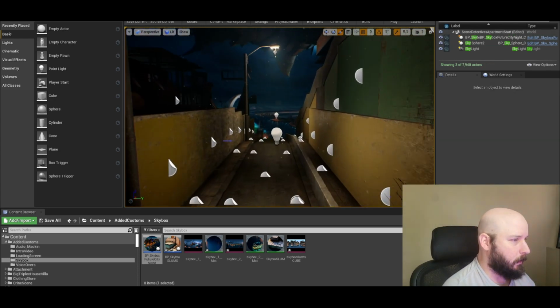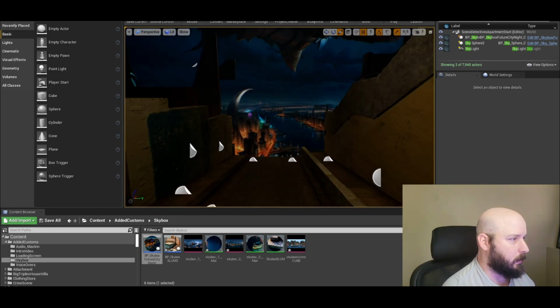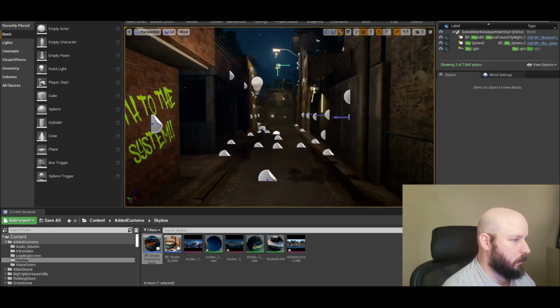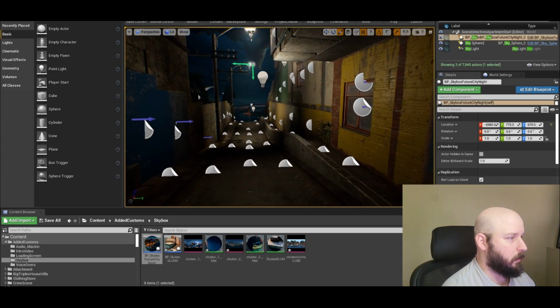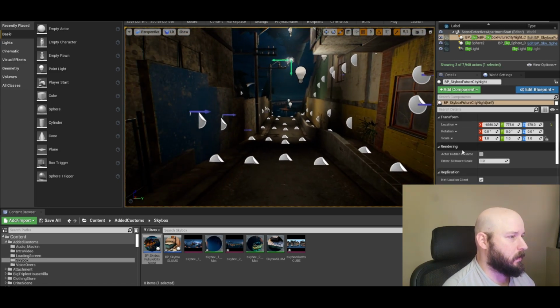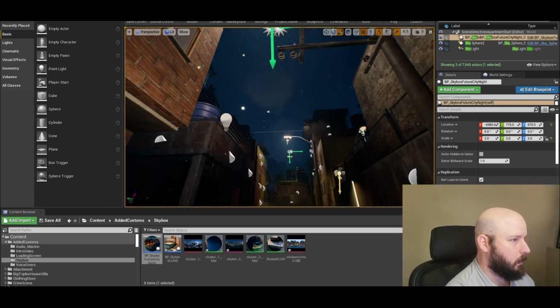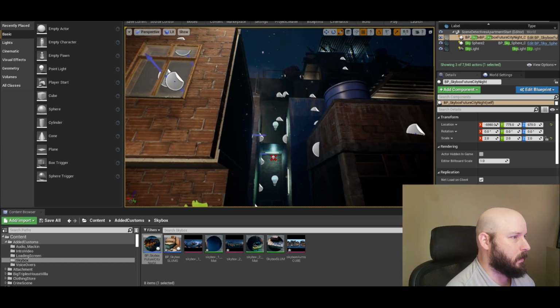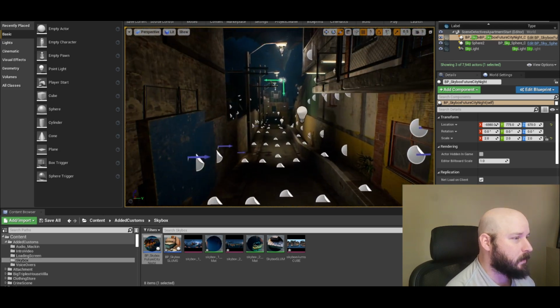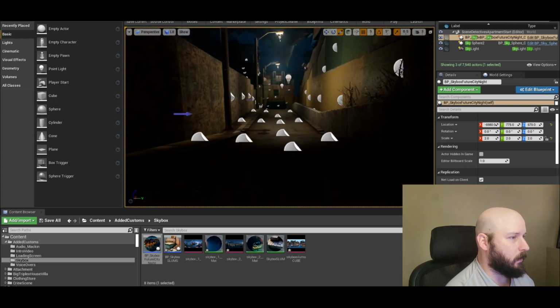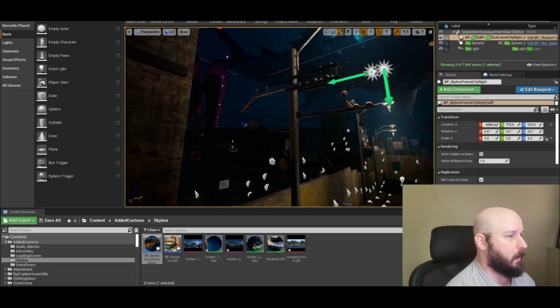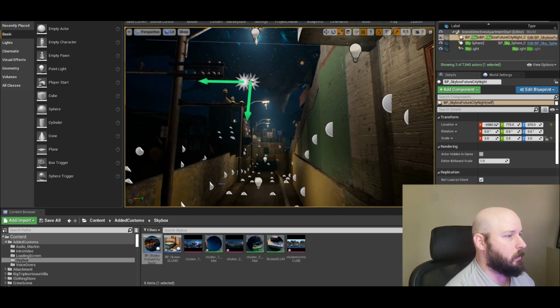Now, one thing that we do have an issue with is obviously our sky block ends here, so we don't want that. What we're going to do is go back, click on the sky block, and then just rearrange the size in order to adjust the scale to where we want. So we can go, let's say 2, 2, and 2. There we go. Now you can fiddle around with everything to give yourself a little bit more ambience and fiddle around with the coloring and everything else you want. But that's your basic idea of how to get a skyblock into your game.